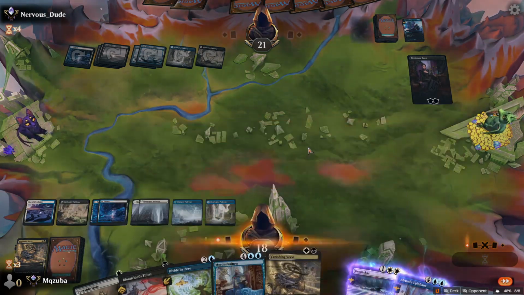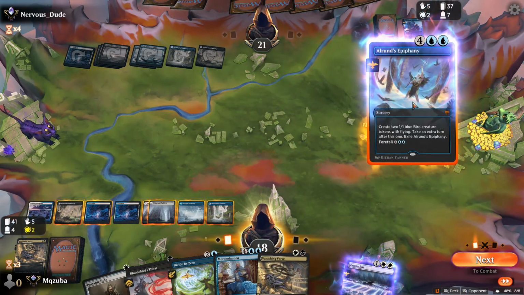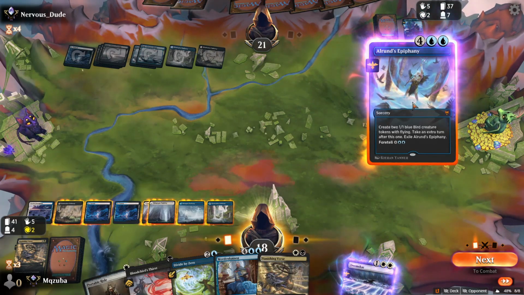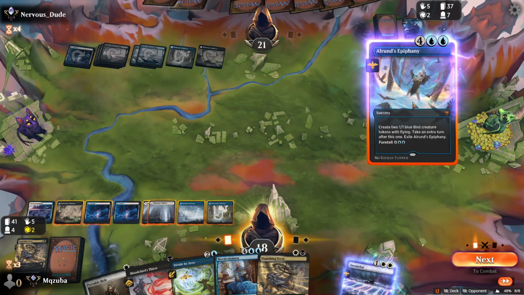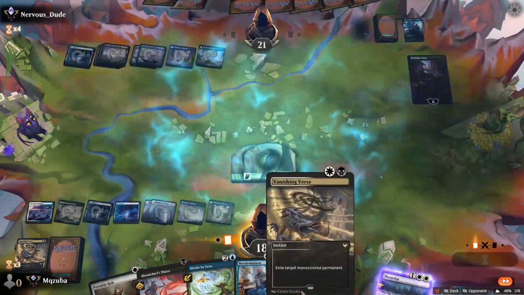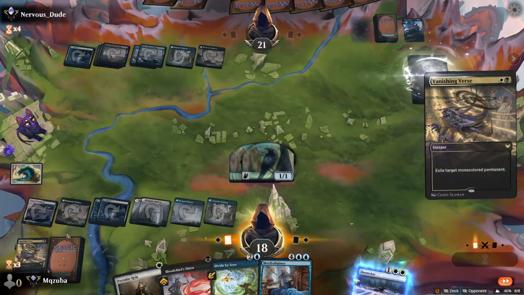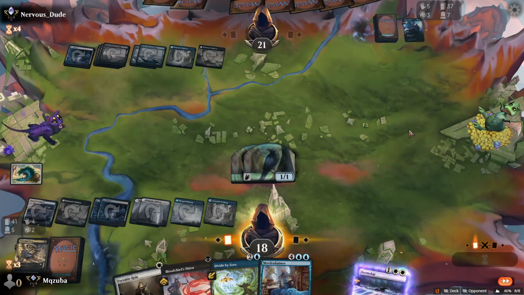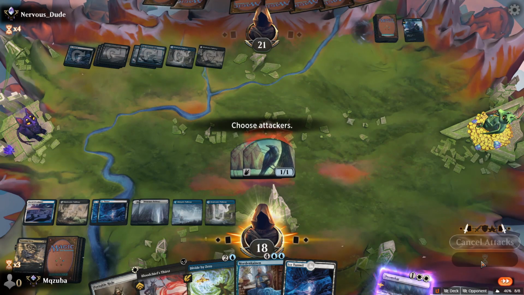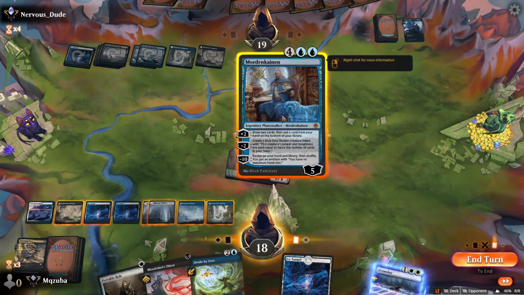I'm down to hold this. We find another one, which is hilarious. So, Alderun's Epiphany into Vanishing Verse into Mordekainen. Doesn't seem bad. We do have 4 Vanishing Verses, so I'm not completely surprised we drew another. I was really hoping for untapped land, and maybe we can find it.